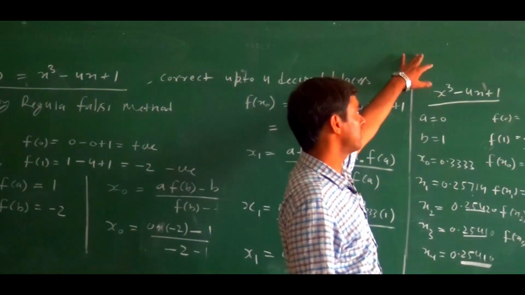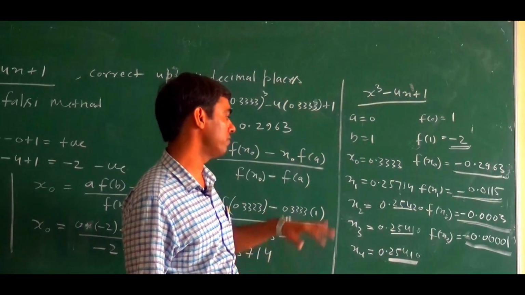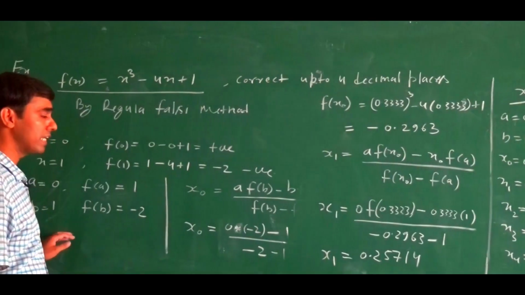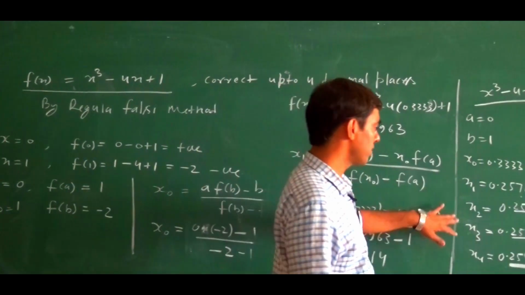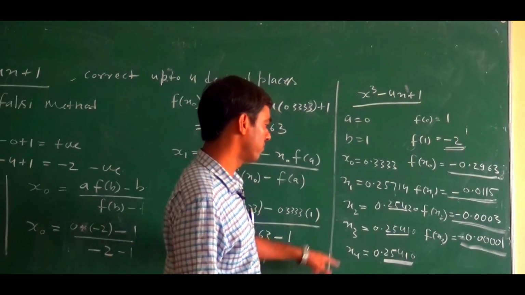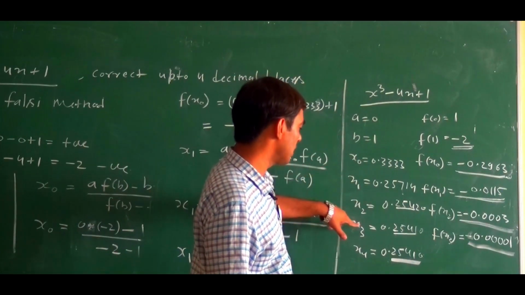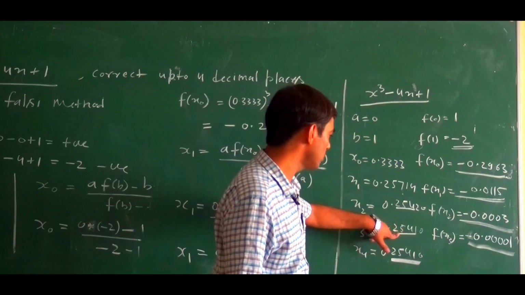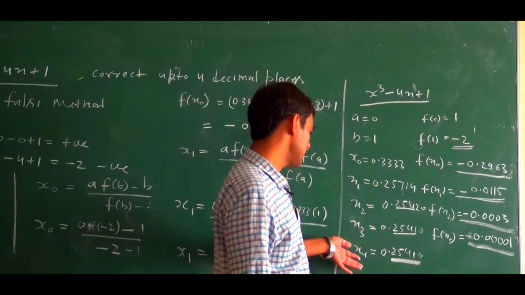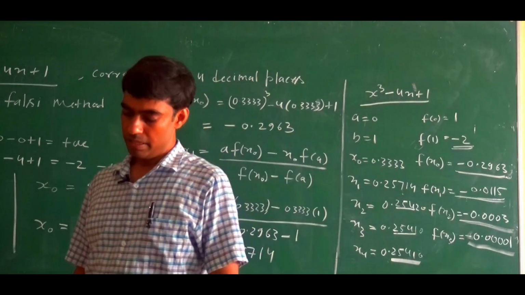But in case of the bisection method, n is greater than log(b minus a) minus log EPS divided by log 2. If you find the value of n for these values of a and b, the number of iterations required to find the root correct up to 1 decimal place is 4. But in the Regula Falsi method, up to 4 iterations, we are able to find the root correct up to 3 decimal places. If the number of iterations is 5, then we are able to find the root correct up to 4 decimal places.